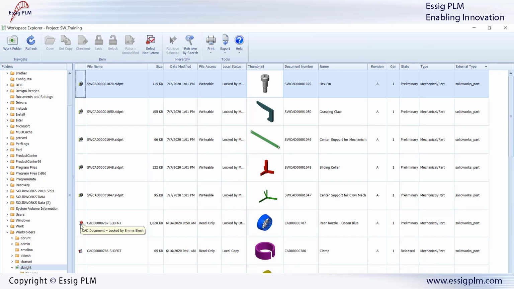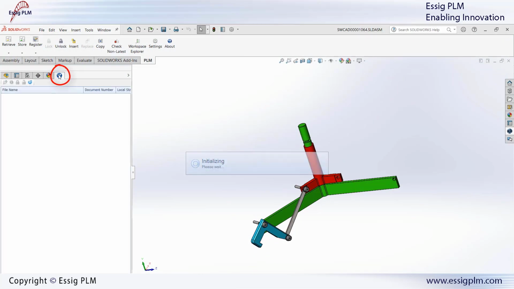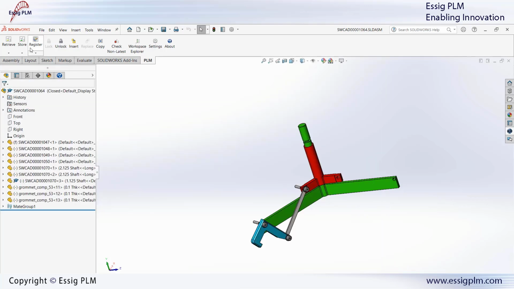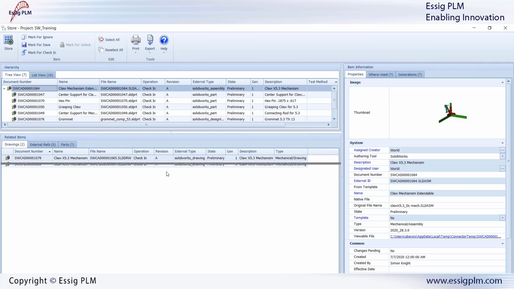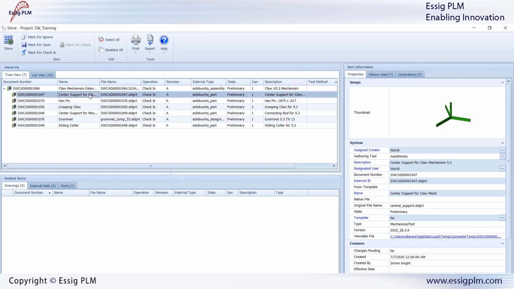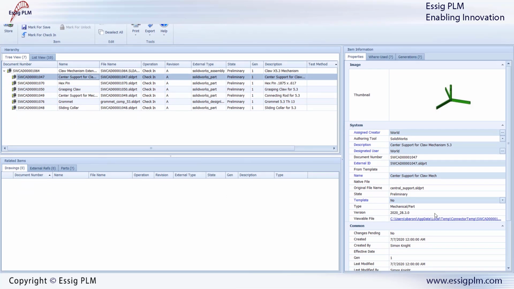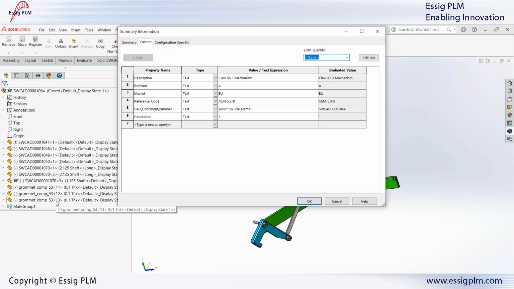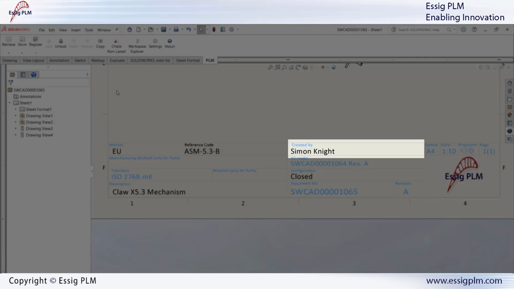Accessing PLM information for the design opening session and even for all the CAD models in the local work folder is very easy, thanks to the Connector Workspace Explorer and the integrated PLM tab. Finally, we have seen that automatically storing an assembly and its bill of materials is extremely quick and easy, and that the connector takes care of the mapping from all the summary, custom and config-specific properties of your SolidWorks files into the Aras Innovator attributes. It is also able to map PLM attributes back into your SolidWorks 3D models and drawings title blocks.